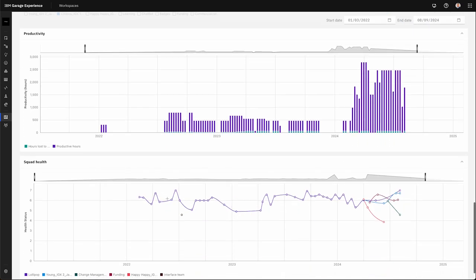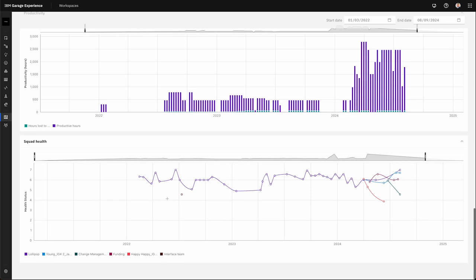And squad health is, as I mentioned, the sentiment of the squad. So if we look at that one squad, you can see their sentiment changes across time. And we have a more detailed view that I will show in a minute that will explain this a little bit better. But as their sentiment goes up, it means they are effectively collaborating very well in the squad. If it drops down, then there must be a reason and that needs to be addressed.